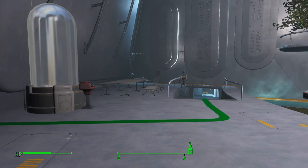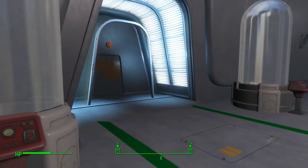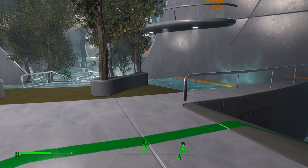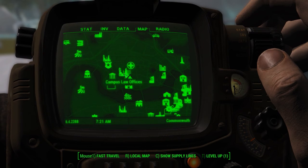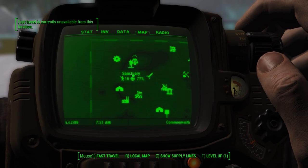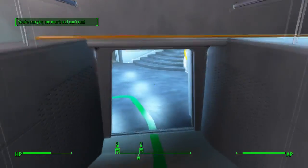But yeah, we're also overencumbered. Hi there, person. That's going to be a difficult thing because we don't have anywhere to store it, and I'm pretty sure we can't fast travel out of this place. I'm assuming, are we underground? Maybe. I don't know. Can I go back to Sanctuary? Can I? It's currently unavailable. Jerks. All right. Well, then we're just going to have to be overencumbered for a little bit here. So, bear with me as we breathe a whole bunch.